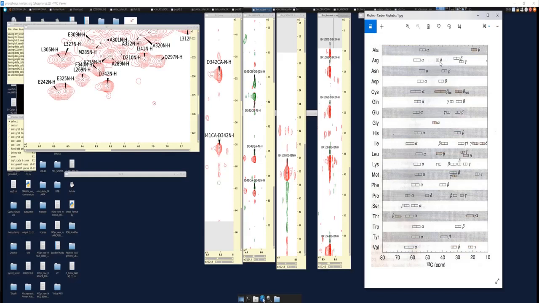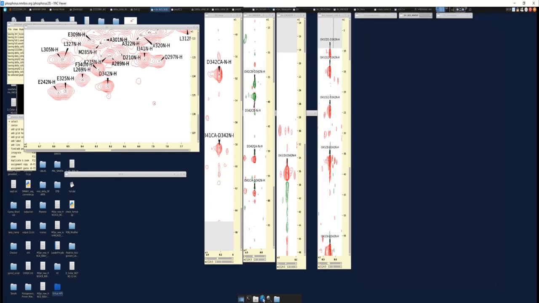Using its gamma and delta can be very useful to determine whether it's an arginine or any of the other 5 or 6 that I just discussed. So these experiments can be useful in helping assist you in your assignment and making your life in general easier. Now, there is another experiment that I wanted to discuss.